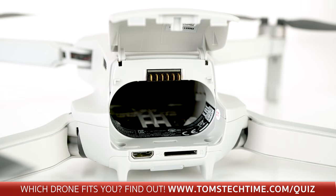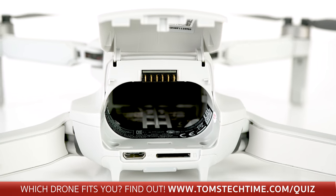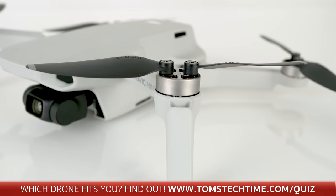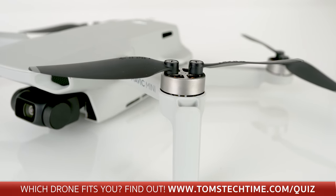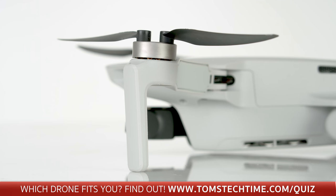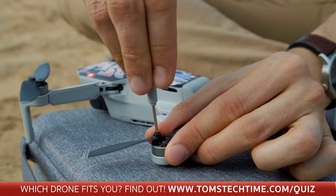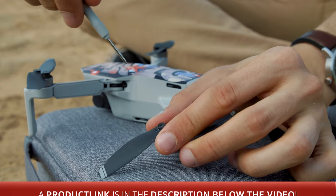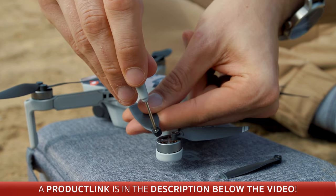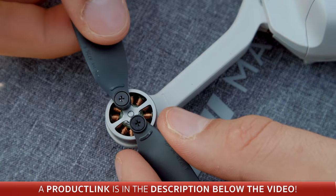The Mavic Mini has both a single compass and a single IMU installed. The low weight kept DJI from working with backup units as they would usually do. In the back, users find a status LED as well as a microSD card slot. Right next to it, a USB connector. Above all of them is a large battery slot. The propellers are made out of standard flexible plastic — pretty tiny — and it actually takes eight of them to operate the drone, two per motor. Unfortunately, there is no quick replacement mechanism. You always need to use a small screwdriver to replace a propeller. I'm used to DJI setting new standards instead of complying to old ones.